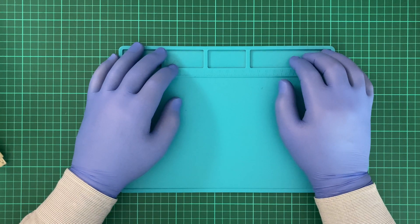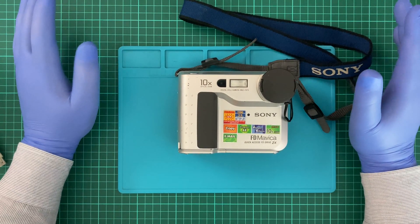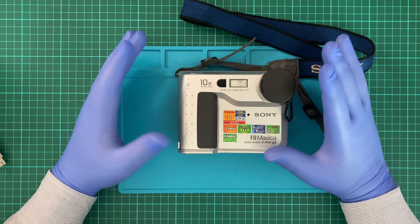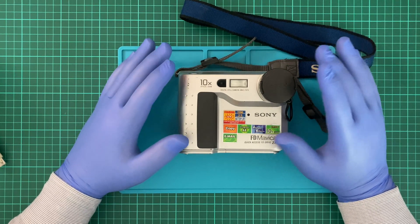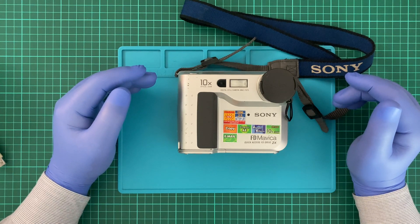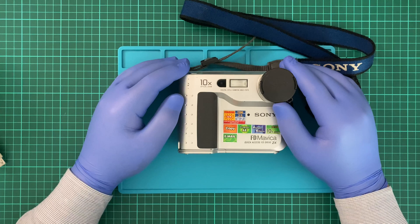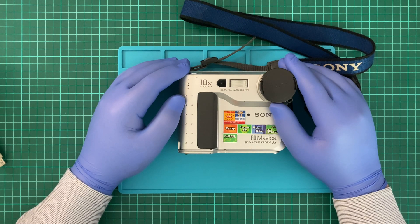Today's video is going to be a bit annoying for me because I tried to record this yesterday and it horribly screwed up. This is a camera I picked up a couple of years ago. When I originally came across one of these, I was in primary school and the vice-principal made an announcement to everyone not to drop the digital camera — then he drops the digital camera. Many years after that, I'm in a department of education building assisting with a computer deployment, and a guy comes up, says my name, says 'you're him,' then just walks off. I was bullied a lot in school, so I ended up spending a fair amount of time with the principal — getting into trouble was common, whether it was my fault or I was the one being beaten up.